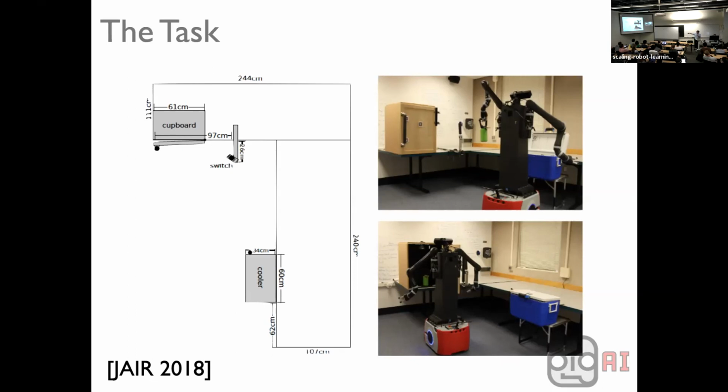Also, when the switch is on, there's a really bright halogen light in there. I got the brightest one I could find. It wipes out the thing that you use to detect what's inside the cupboard. It just looks white. So you can't manipulate stuff in the cupboard if the switch is on. And then the robot, when it holds this object, you can kind of see it, it's holding it up there, it can't open and close the cooler or the cupboard when it's holding an object. It needs both hands.